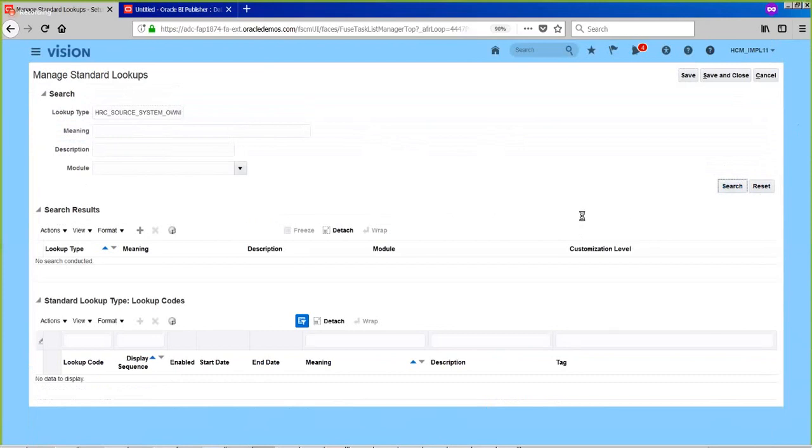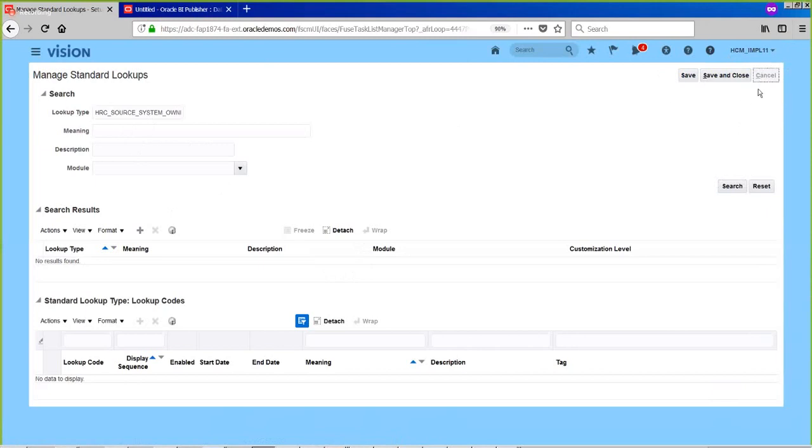Okay, so in this lookup, just make sure you keep whatever lookup code, whatever source owner you are trying to send. Oh, I need to go to common lookups actually. Yesterday also I was looking at standard lookups.